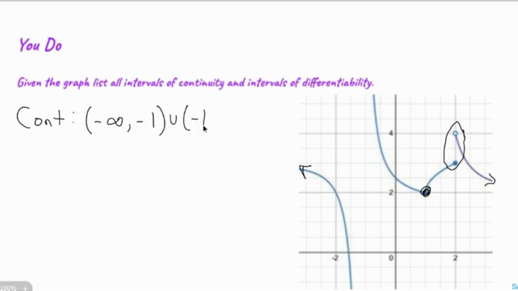All right, here it looks like a vertical asymptote at 1. We've got a corner here, and a jump here, or I should say a cusp. So we'll consider that an arrow. For continuity, we've only got 2 discontinuities, so we've got 3 intervals of continuity. So we go from negative infinity. We have the vertical asymptote. It looks like it's at -1, so we'll go with -1. And then from -1 all the way to 2, right there. And then 2 to infinity.